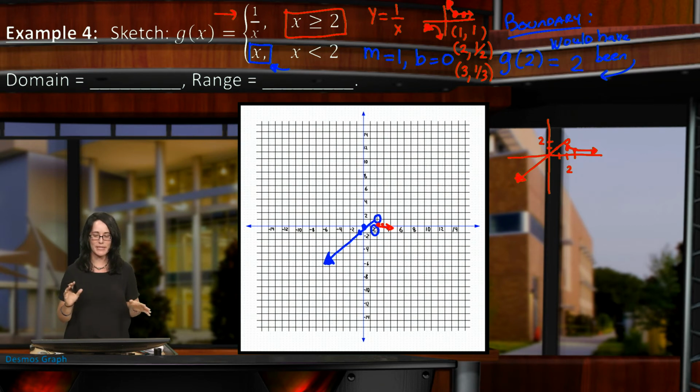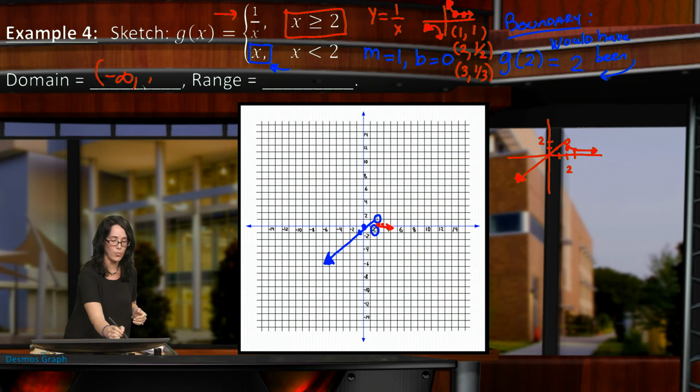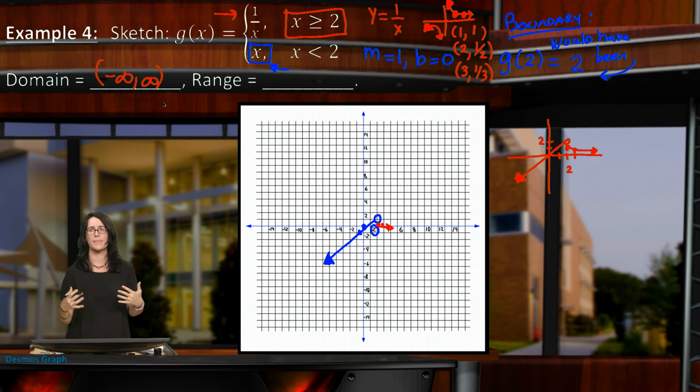All right, so what is the domain here? The domain would be all x values, which again are allowed to be put in as our input. And again, the reason I'm going to say negative infinity to infinity, one more time, we've done that in all of our problems today, is because every x value is allowed to be put in. You notice that in your rules, you have when x is greater than or equal to 2, and then when x is less than 2. But 2 is allowed, and every value left and right of 2 is allowed. So that is why negative infinity to infinity. You can see that in the graph as well. It goes left forever and right forever.